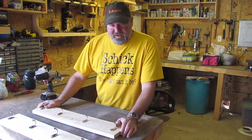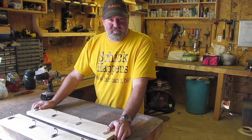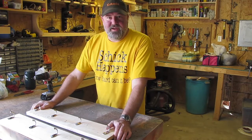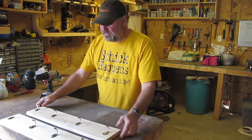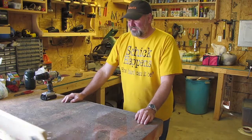Well, these aren't the prettiest thing to look at, but they'll work, they'll serve their purpose, and I think I got 15 bucks in it. And when we don't need them, we can just pop them off the metal and use them the next time. So, well, here she comes now. There you go. Oh, awesome. Looks great, honey. Thanks.